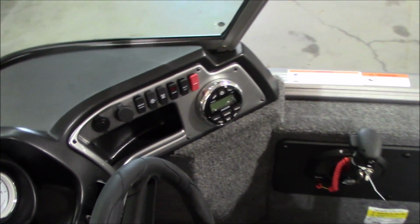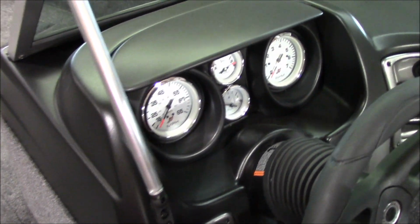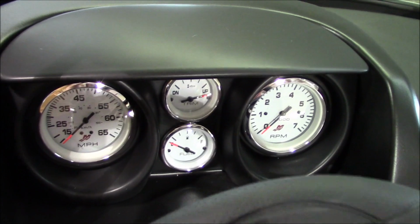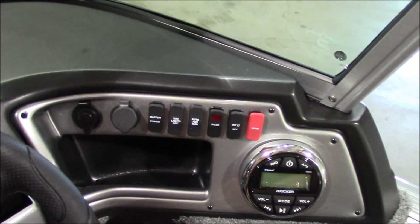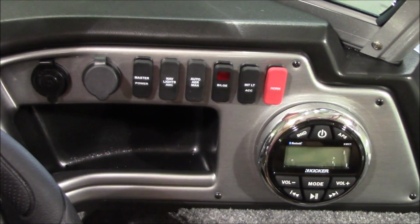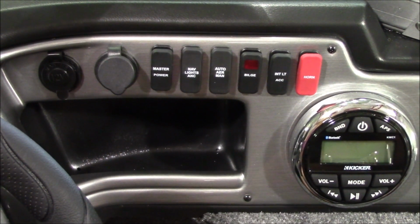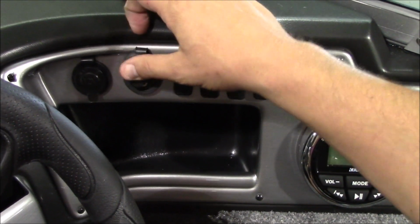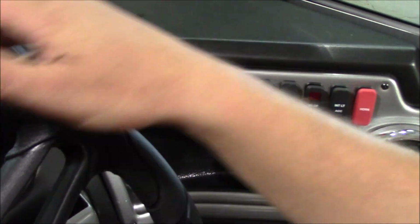And at the console here, not a whole lot has changed. Still very well thought out. Your gauges are nice and easy to see, right in front of you here. And then your switches are all right here and easy to get to. They're still using the Kicker brand stereo, which you can Bluetooth your music right from your phone to the stereo. You've also got an MP3 jack here, or a USB port, and then here again is a 12-volt outlet. Okay, and then tilt steering.